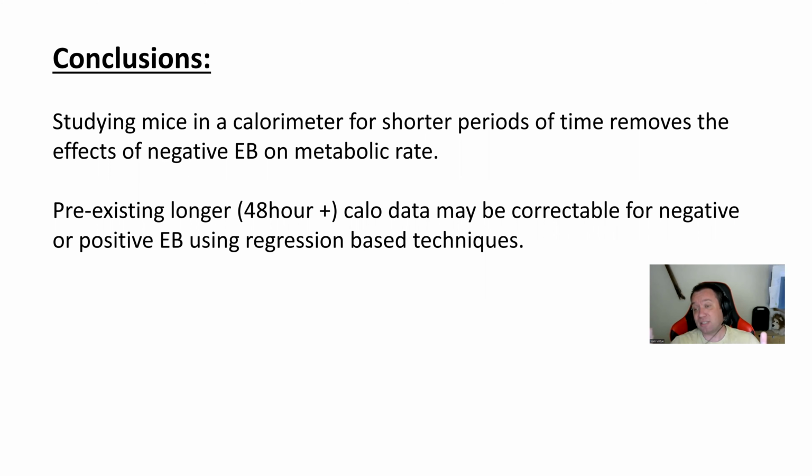But it may be possible, and it's certainly worth trying if you're finding that what you're seeing in your calorimetry in terms of weight gain or weight loss is in no way mirroring what's happening outside of it. It's pretty obvious: if your mice are gaining 2 grams in 24 hours, that's not happening every single day of their lives, because they're not going to weigh 60 grams more at the end of the month. Not even an OBOB is going to pull that trick. So this is a tool that may be of use in certain circumstances, and those circumstances, again, are where you have radical divergences in your groups in terms of their response to weight gain or weight loss.